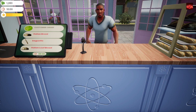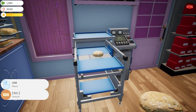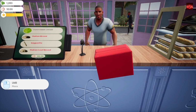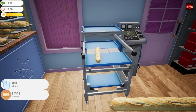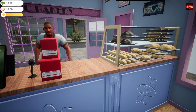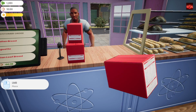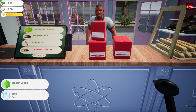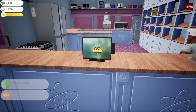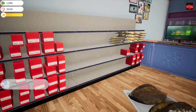Okay, what do we got? Italian bread. Okay. And box that up. Okay. And a baguette. Okay. Set it down. And then an Italian loaf. Very good. Oh, this is great. Oh, I love it. Love it, love it, love it. Okay, we got the gray bread. Italian loaf we're definitely going to have to do. Okay, it's the gray bread.